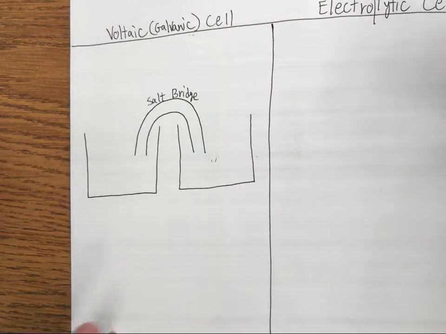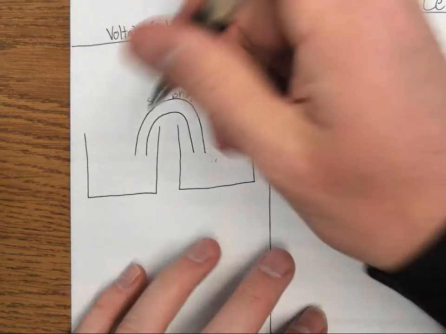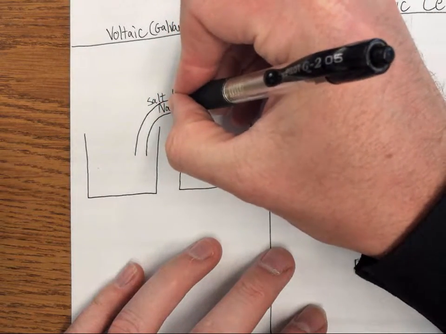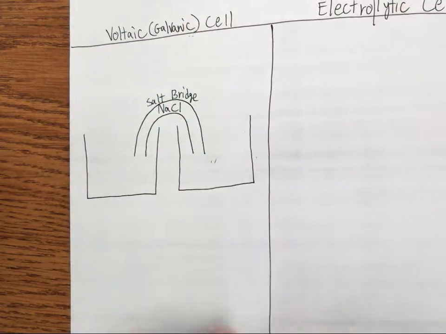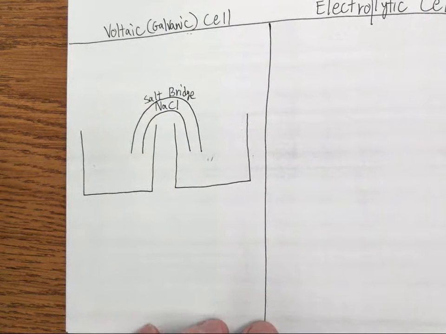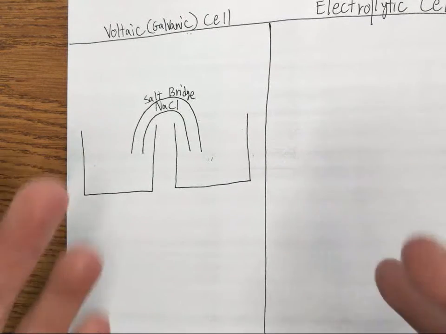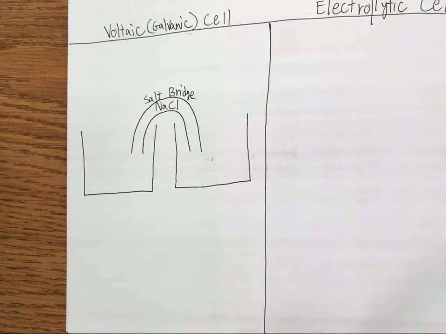Okay, now what is salt? What's our kind of formula for salt? Na. Okay, so we could use Na. Why not? Let's do it. Put Na and then Cl. So you could use NaCl, you could use KCl, potassium chloride. But let's just stick with what we know, because we don't have to think too hard to come up with that one. Just table salt.